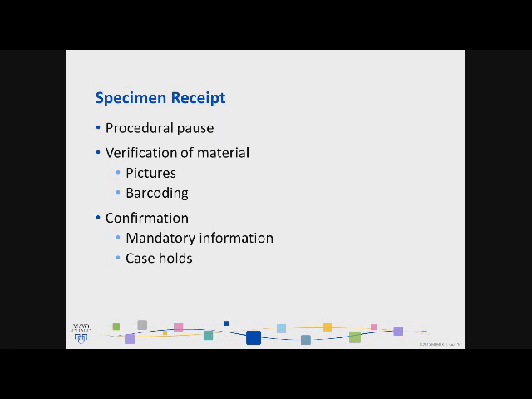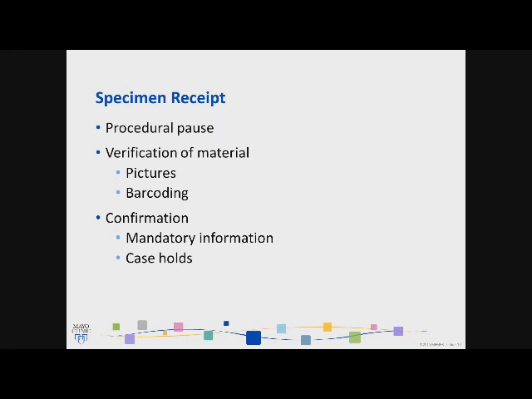The other thing that we choose to do here at Mayo Clinic is have a procedural pause at the window of the surgical suite. At this point, the nurse who brings the sample stops and verifies the tissue that is being received, the name and the date of birth, to ensure that all the information is present, that they don't have to go and verify anything, to say that this is the left breast versus the right breast, or the left iliac crest versus the right iliac crest, just to make sure that the material that we're receiving in surgical pathology is in fact correct.